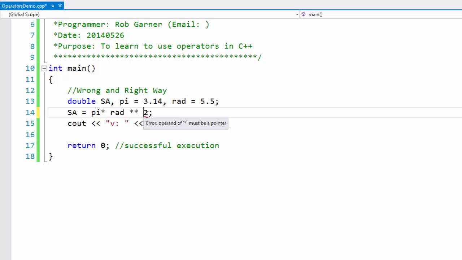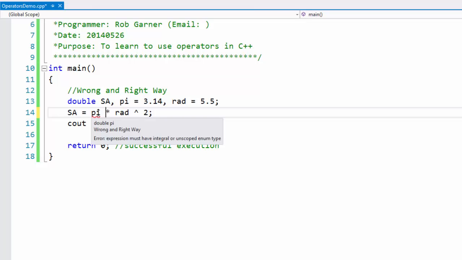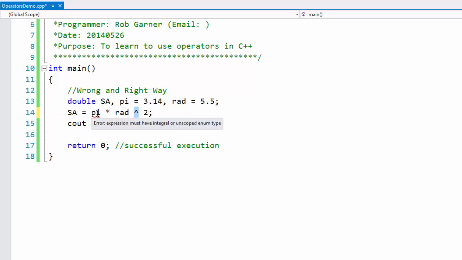We get the error operand of star must be a pointer, so it's confused. Another common symbol that you'll see in some programming language is this up caret, which doesn't work either, which drives another kind of weird error.